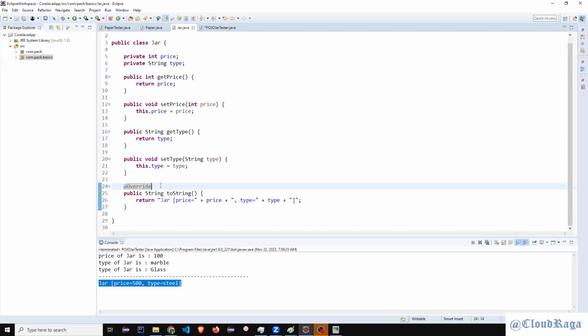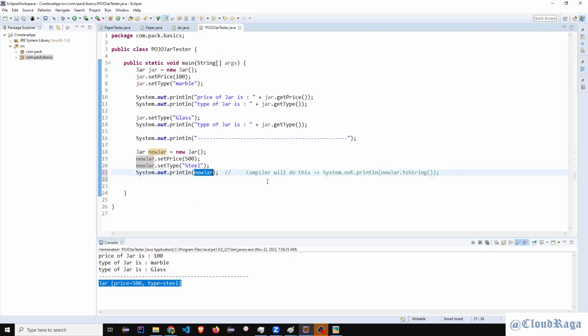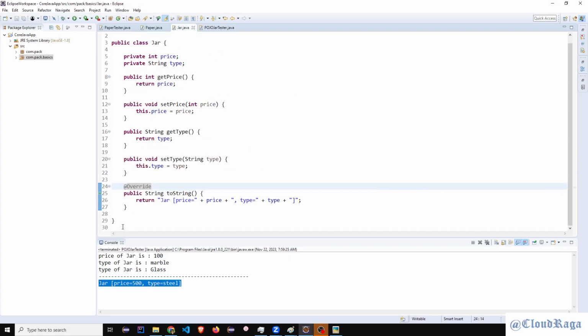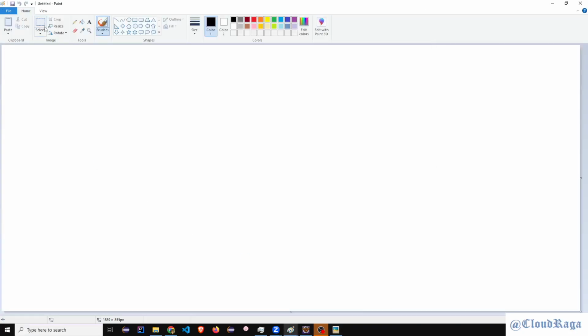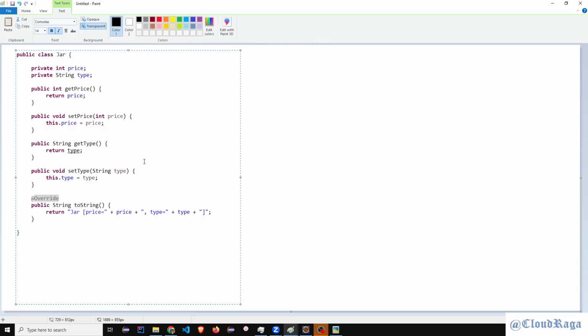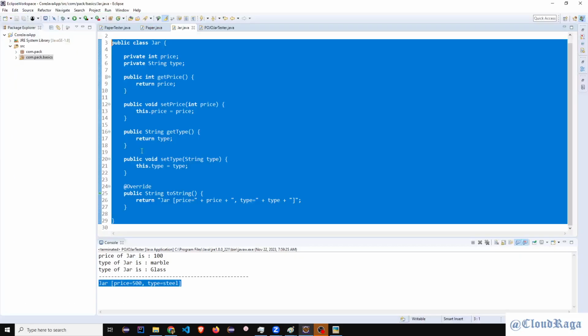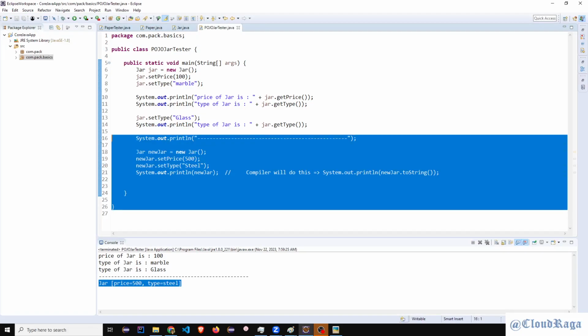If it is not making sense, don't worry about that. Once we start working on the object-oriented programming concepts, or OOPS concepts, which is going to be tomorrow, we will see how it works. But for now, that's it. So let's break this up in simple terms: why do we need toString? To make your object readable, to give us some meaningful information about this class.